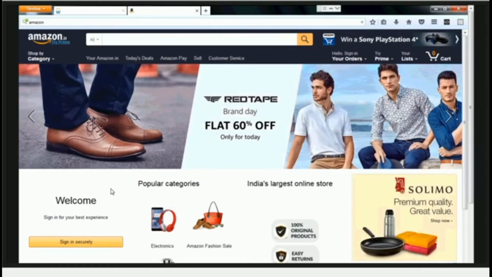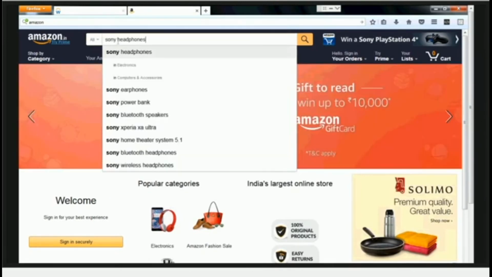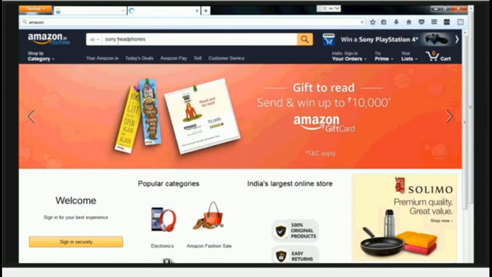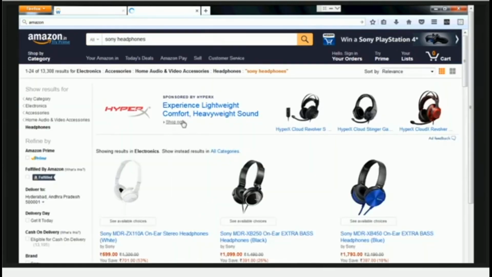So what exactly are we doing here in Amazon? I have a search box here. Nobody taught me to come here and type in the product information that I require. Let me say I wanted to buy a Sony home theater or a Bose home theater. I'm typing in the search box, Sony headphones. I'm just typing my requirement here in the search box, right?